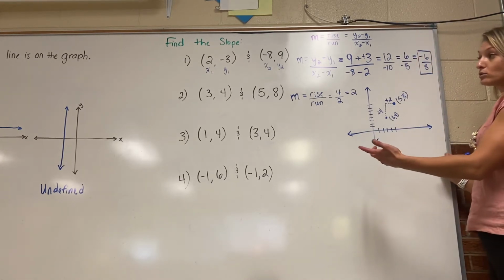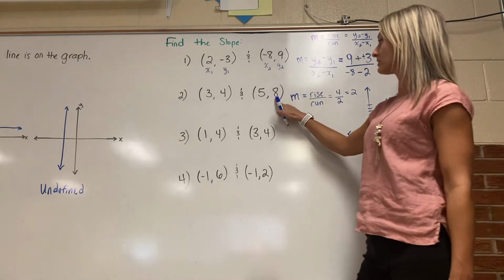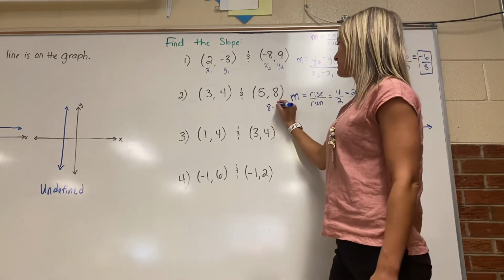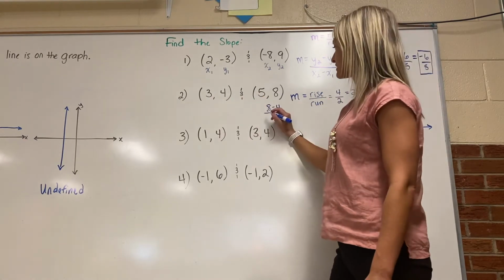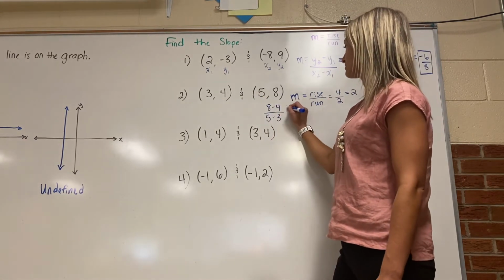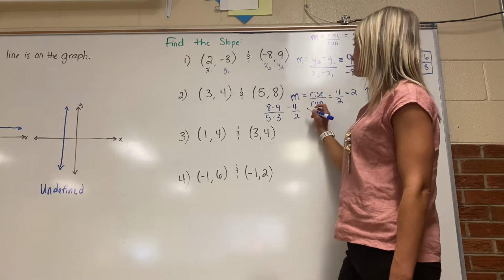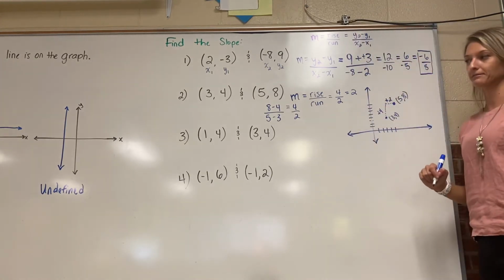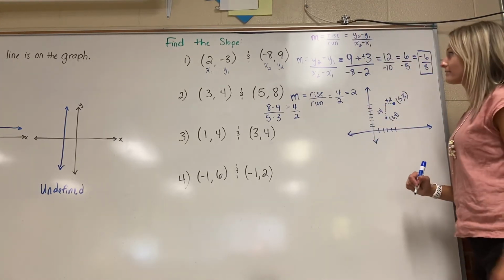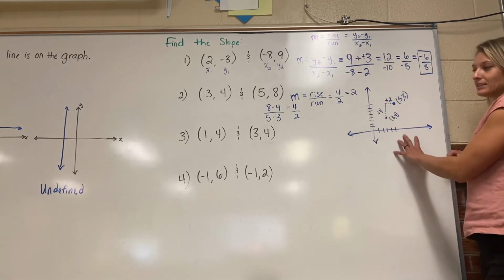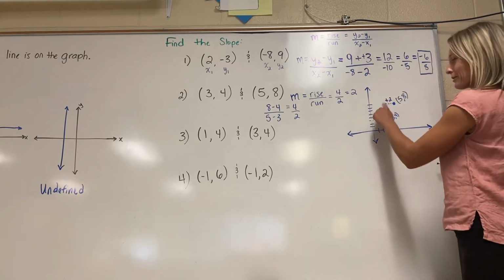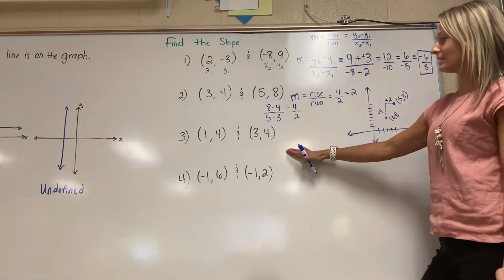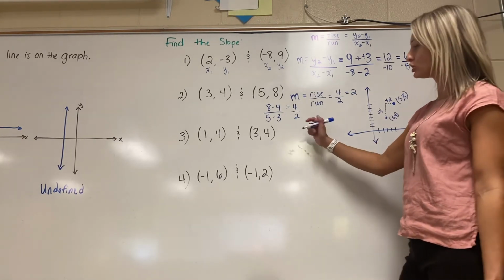And again, you can use the formula. If I used the formula, it would be 8 minus 4 over 5 minus 3. So that'd be 4 over 2, which I get the same thing, okay? So that's how you do it with a graph. And like I said, if you had grid paper, it would be much easier than trying to count on the board, all right? So then the next one, let's use the formula again.